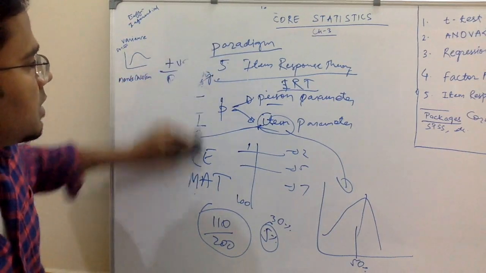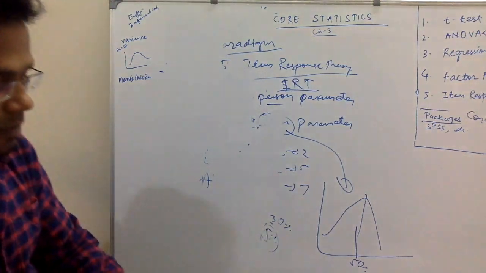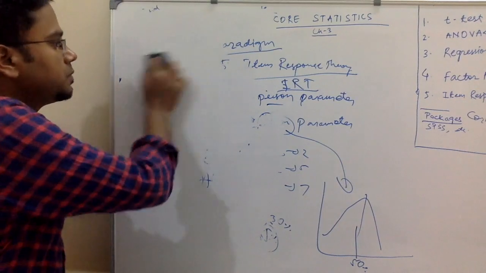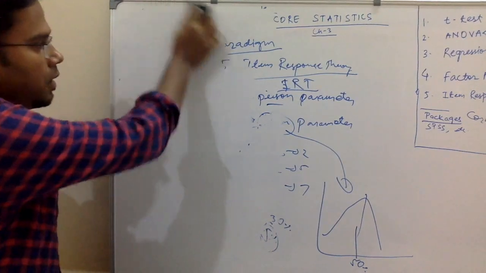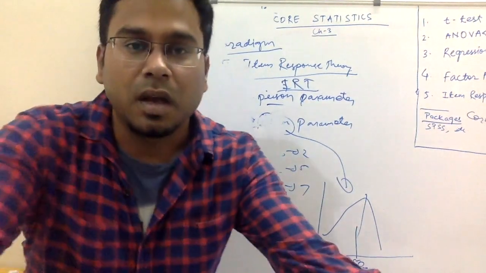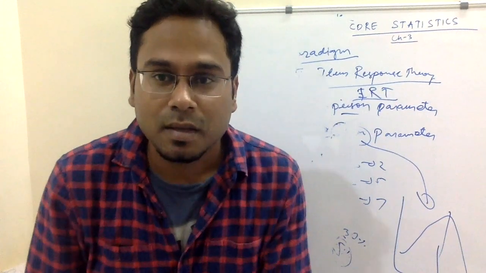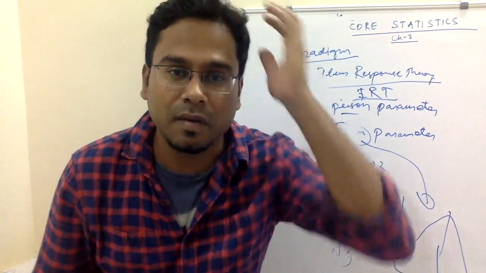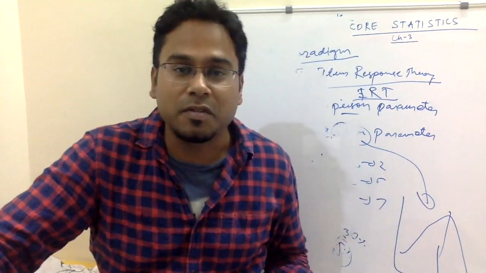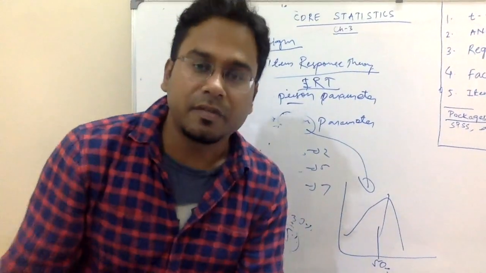So I think this ends our whole research methods chapter with the end of item response theory. I believe that I have done justice to you guys. If I have not been able to, I'm sorry, this is what I could have done. Not the best, but I have put in a lot of effort to do this. I hope you will have benefited from this.